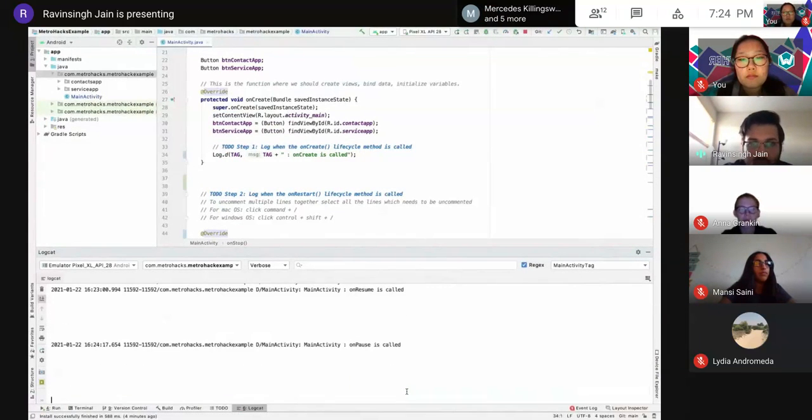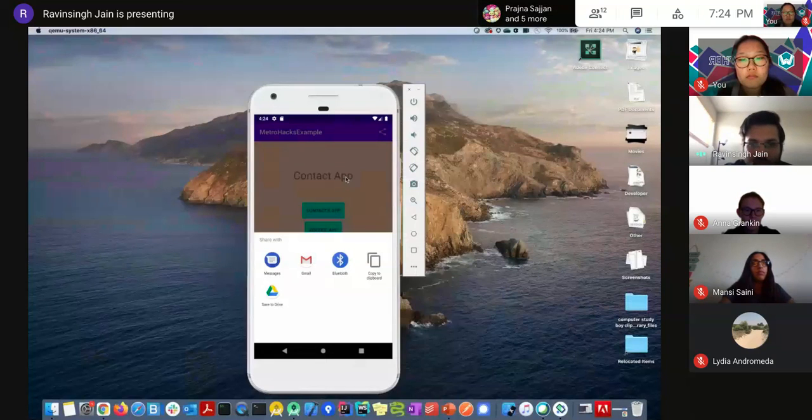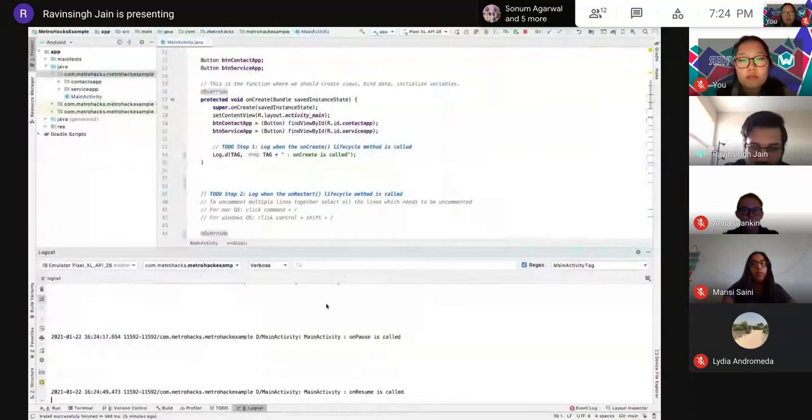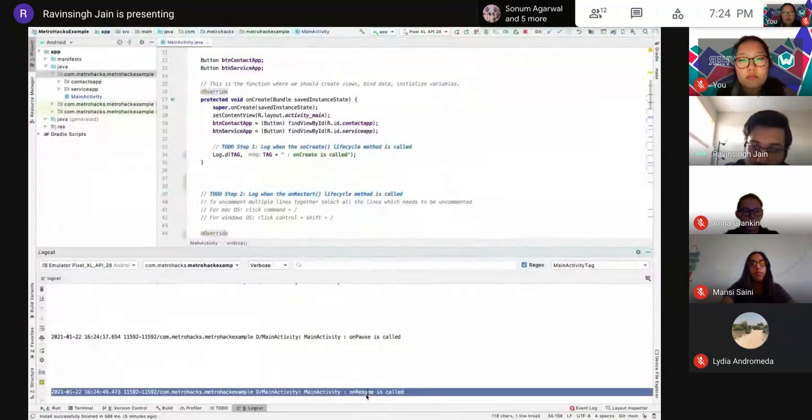Now let's see what happens when we just close this dialog instead of doing anything. Let's click outside and the dialog is gone. So now I'm again able to interact with my activity. If you see in the logs, on resume is called. There's no on start or on restart called. There's only on resume. That means when you go into a partially hidden state and then come back, there's no on start or on restart, only on resume, because you were partially hidden. You were not actually gone into the background.